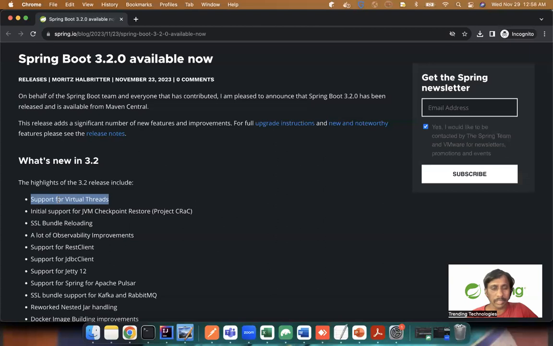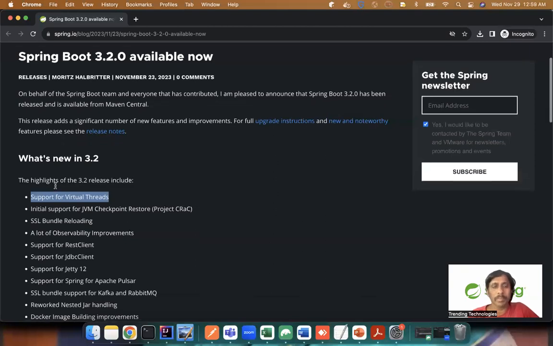After fixing all the issues, now we have Spring Boot 3.2, which supports virtual threading. You might be aware of virtual threads. I'll make some videos on virtual threads to talk about them in more detail. But for now, let's talk about the new features as part of 3.2.0.